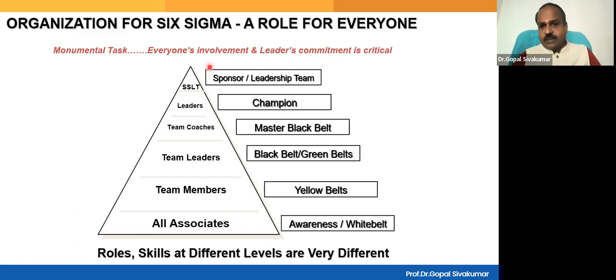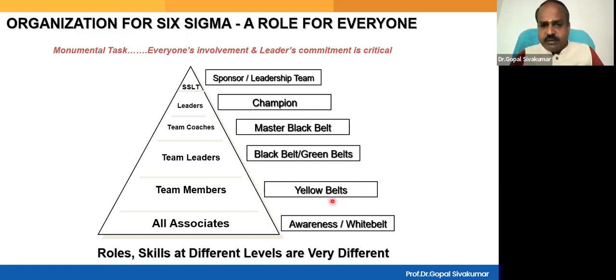So wherever we do the implementation, we make sure the top management is first of all completely convinced about the potential benefits of Six Sigma. That means they are all now white belts, because the support and blessings of the top management are very, very important to drive any project towards success. Otherwise, in spite of the best efforts by the team, the project can still fail miserably, isn't it?